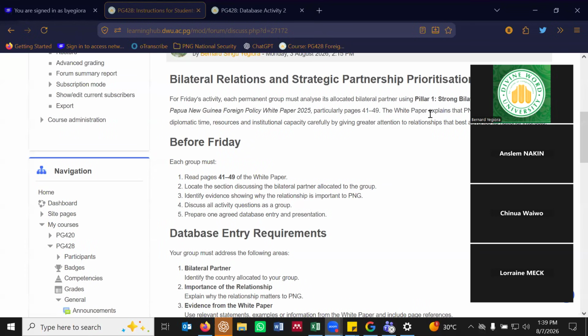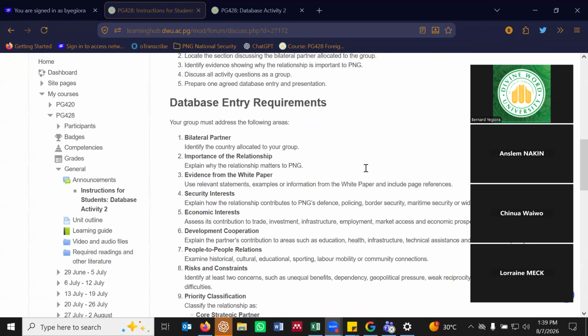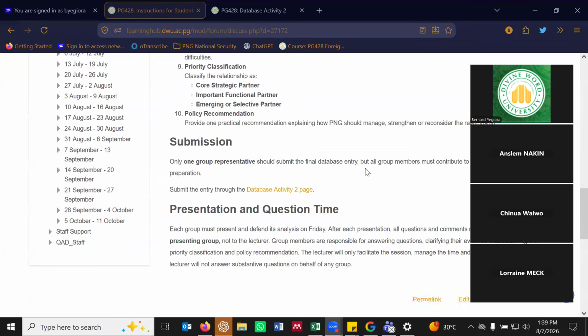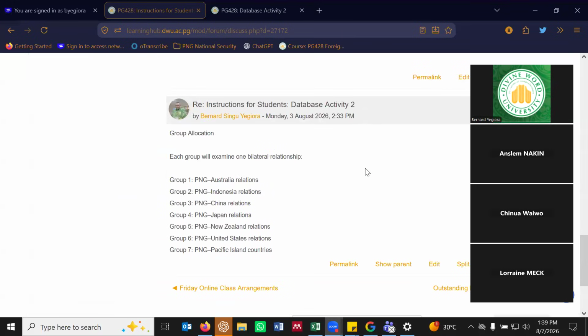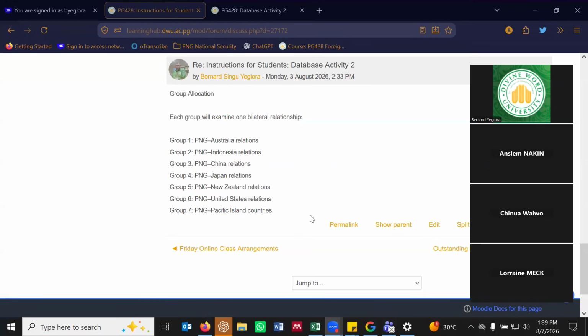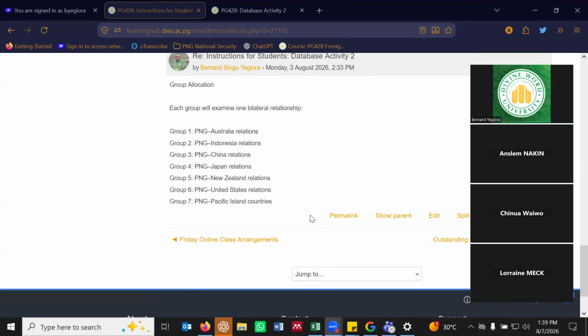So the activity for today is on bilateral relations and strategic prioritization. In your groups, group 1 to group 7, you've been assigned different bilateral partners. Group 1, your case this afternoon is PNG Australia.